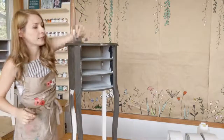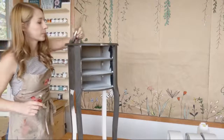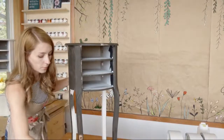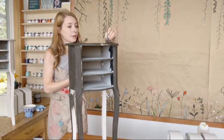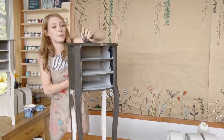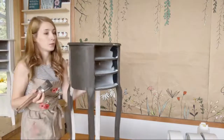Let me know what you guys think of the color — it's a really nice dark brown. I usually don't put it on top; I usually actually use it as a base coat to look like wood if I'm working with something ugly, but I really like it on top. I'm making random directions here — you'll see why in a moment when everything dries. When you use the cloth it kind of highlights that texture and gives a really nice look. That's sometimes a really nice clean finish. The hardware I removed was cute too — just little brass knobs, so I might keep those with it.